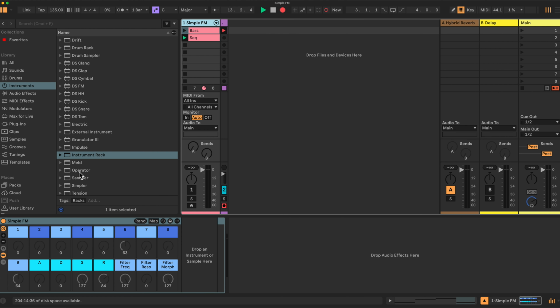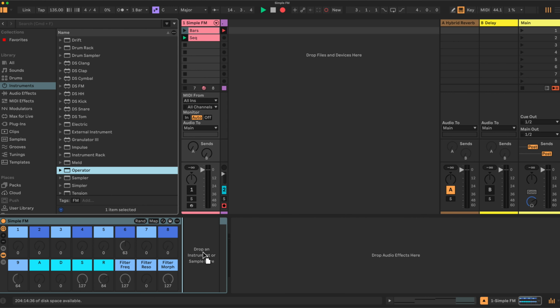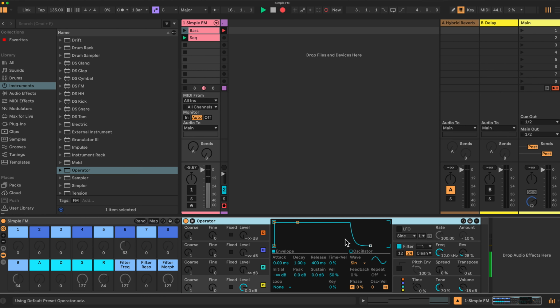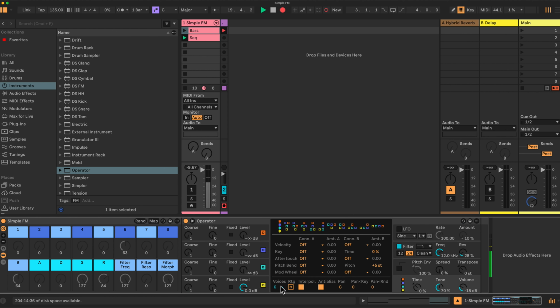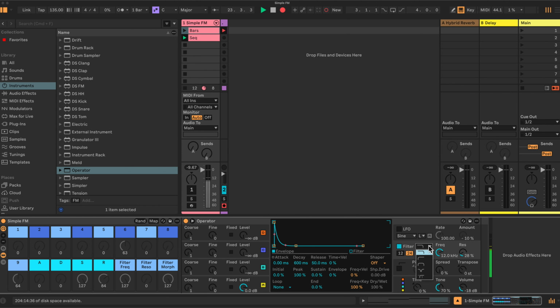Now we'll need operator, which we can drop in here, and there's some settings we need to make on operator. First one, just click down at the very bottom here. I set this to 8 voices. You can choose how many voices you want yourself. Then for the filter, I had the morph filter on 12 dB, and the LFO I activated as well. We don't need operator D, so you can deactivate that if you like. But let's go through and do some mapping.